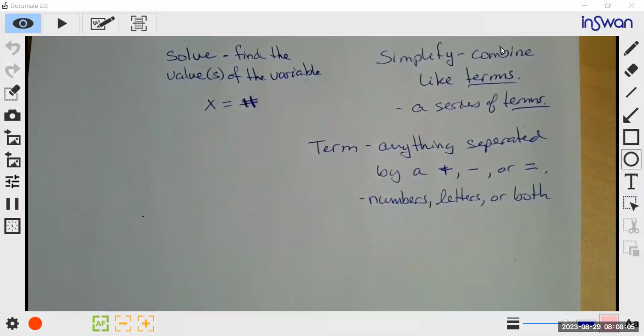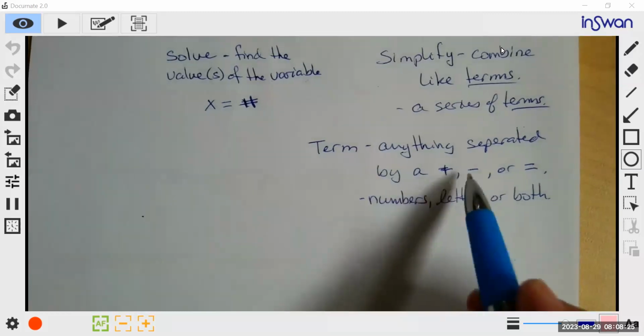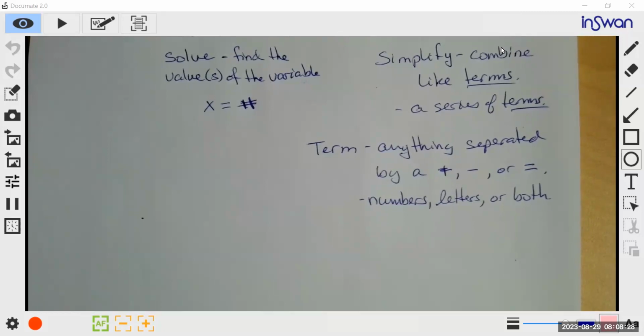Ooh, that's a question. There's multiplication and division combined. Remember, multiplication is a series of additions. So if I say 5 times 3, I have 3 plus 3 plus 3 plus 3 plus 3. So I have 5 separate 3s. But when I multiply them, they're not really separate. One is combined with the other. So that's why a term is only separated by plus or minus. Remember, we're going down to the smallest levels of equations possible.